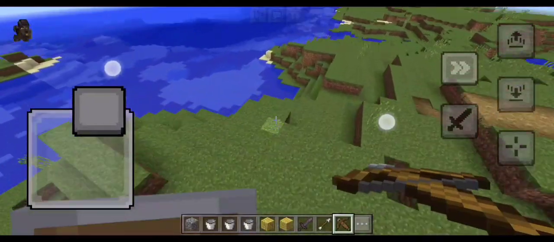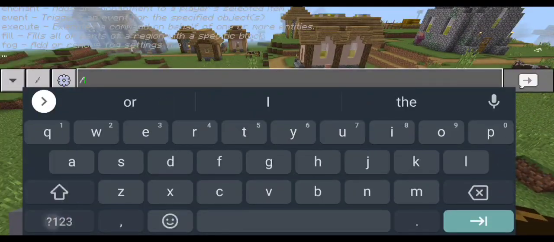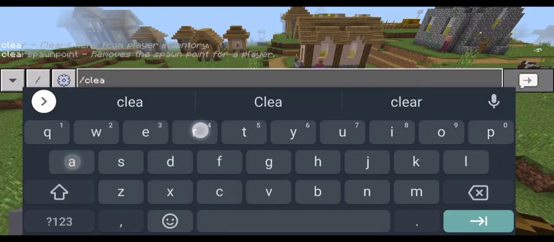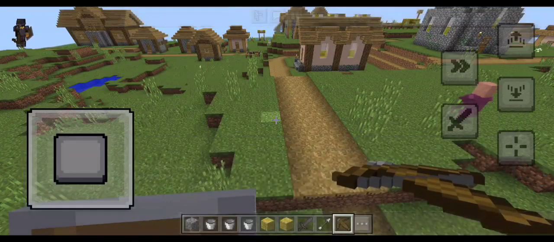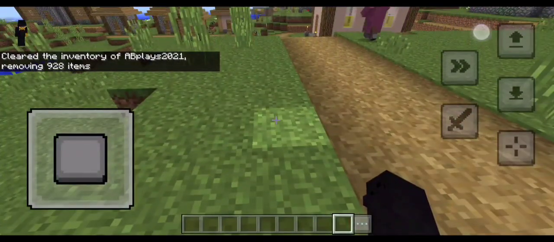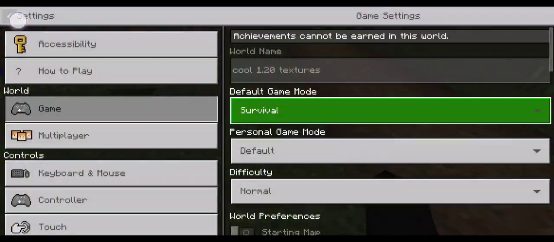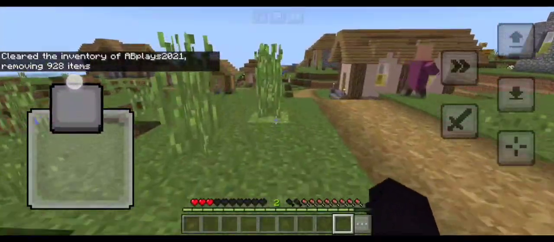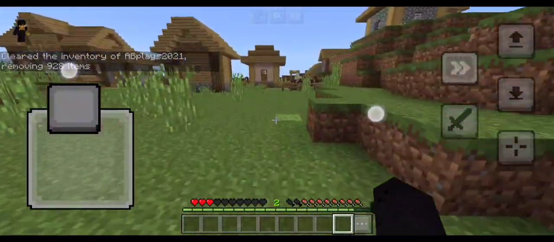So right now, I'm going to clear all my items. Clear. And now we're going to start playing on survival mode. As you see, I have low health, and I need to go get some food.